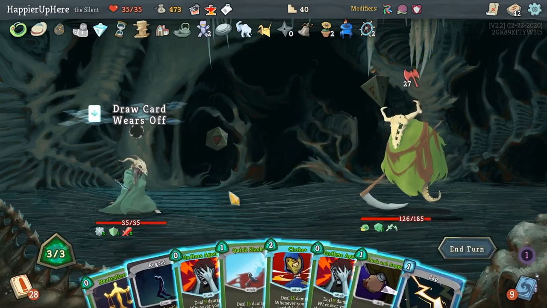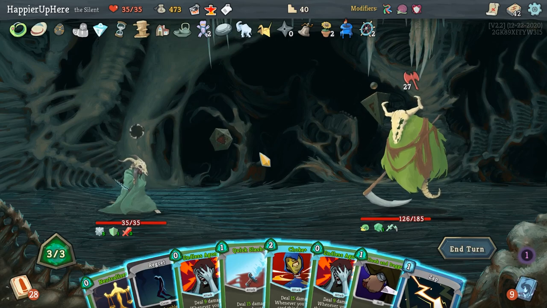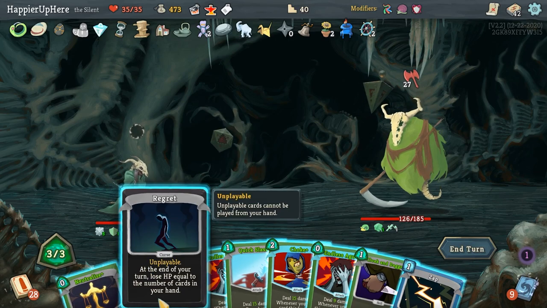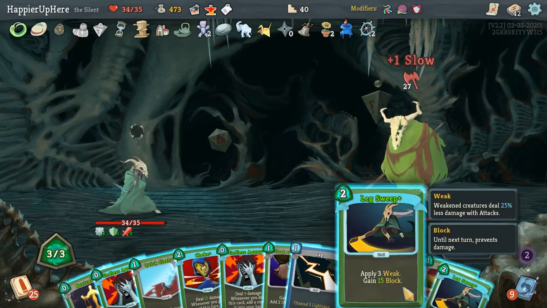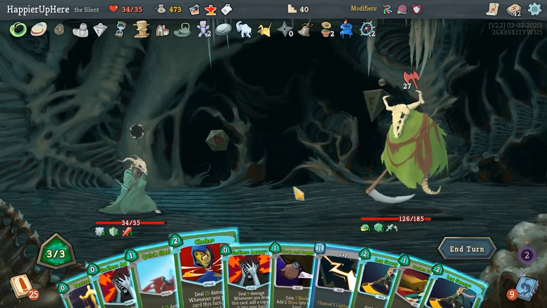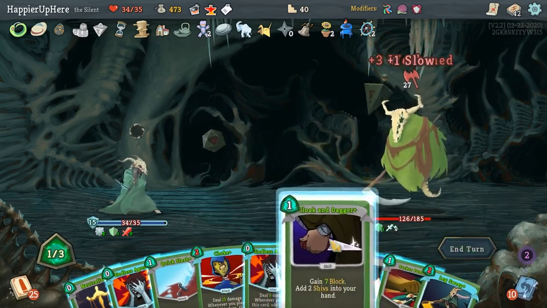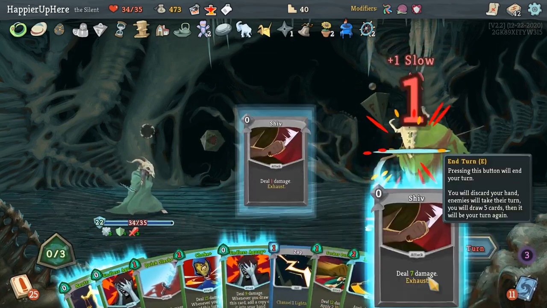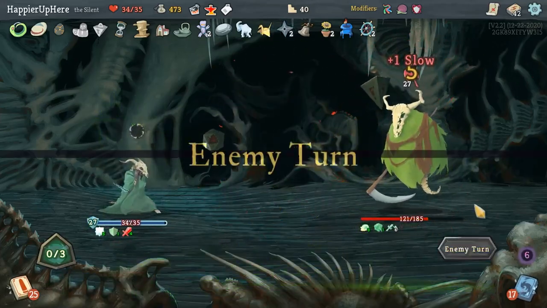Yeah, 27 incoming and no real defense. Let me see if I can draw something good with the Regret. Okay. Oh, Leg Sweep is 15. Hang on, I don't think I can get to 27. Let's do Leg Sweep and Cloak and Dagger. That's the best I can do in terms of defense, right? Oh, it's exactly 27. Okay. Alright.